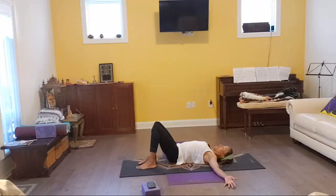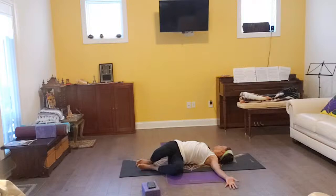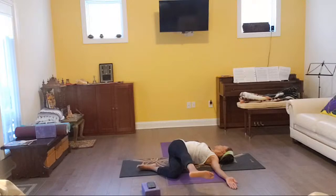And as you exhale, allow your knees to relax to the left side as you turn your head to gaze at your right hand. From here, if you'd like, you can straighten your right leg out over your left, lowering your right foot down to the ground. Your right leg and your left arm should be parallel. Keeping your shoulders on the ground, breathing through your nose.